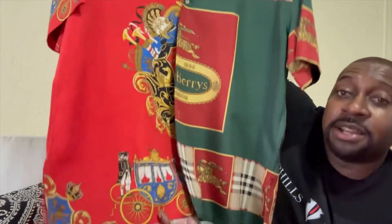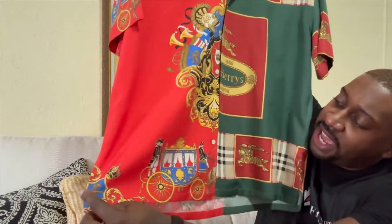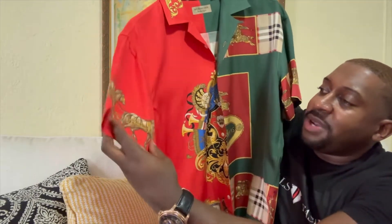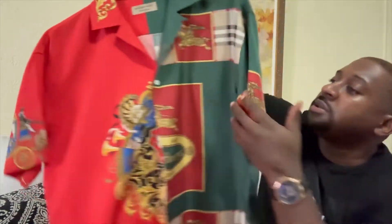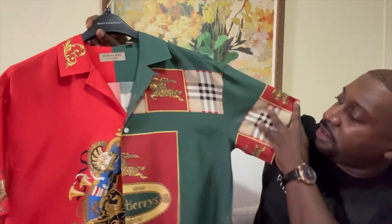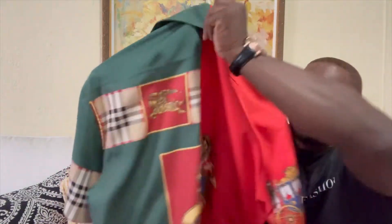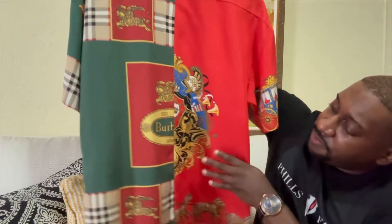Another amazing touch — what I love about all the detail: if you've been to London, all of this is 100% accurate. You've got the horse and the carriage, two men behind — definitely a beautiful touch. On the sleeves you have nice horses, giving that nice Ralph Lauren purple label look. Turning it to the back, check it out — nice stitching going all the way onto the collar. It says 'Burberry London' on the collar detail.